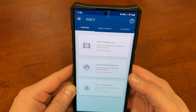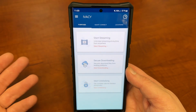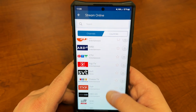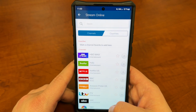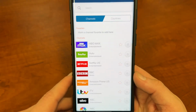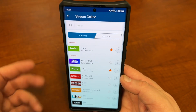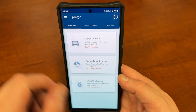There's a lot of different purposes as well, aside from security, for which you might want to use a VPN like Ivacy. One of them is streaming. Obviously, if you're in another country, you're traveling, you may not be able to stream things like Netflix, HBO. You can see all the different things they have here. Netflix, Hulu, HBO Max. Those are some of the big ones we think of here in the US. But if you're abroad, you may not be able to use the US version of those. So you can go ahead and hit the button here to connect. You can also save these to your favorites. Like if you're traveling and you want to have them, you can also go over to countries and kind of choose a particular favorite country to stream online as well.